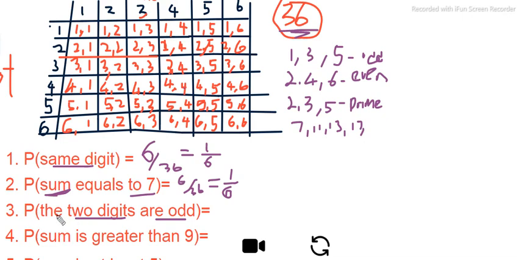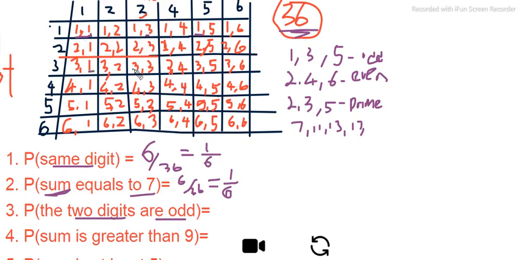The question says that the 2 digits are odd. So that means the 2 digits are either 1 and 3 or 1 and 5 or 3 and 5. So we look at those ones here. Let's see them now. So this is 1, this is one of them. 1, 2, 3. Don't forget we are looking for those that have 1, 3, 5. So that's 3. So none of this one will be possible.